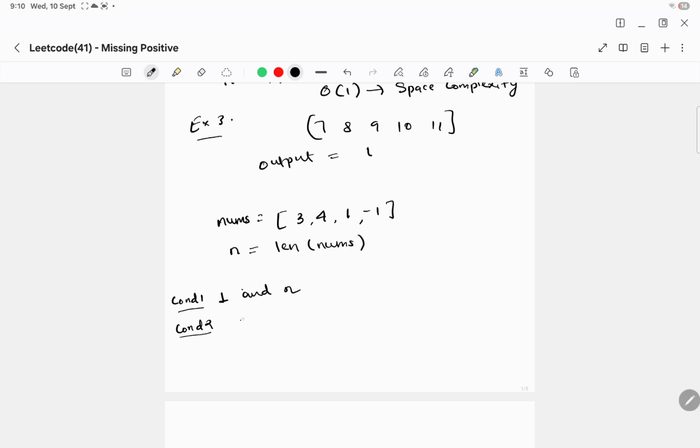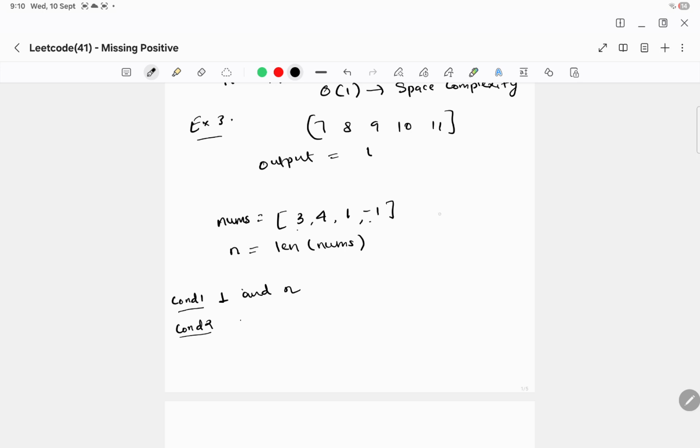I'll check if the number is not in the right position. But what do I mean by right position or correct index? Each of these numbers should be at index value minus 1.